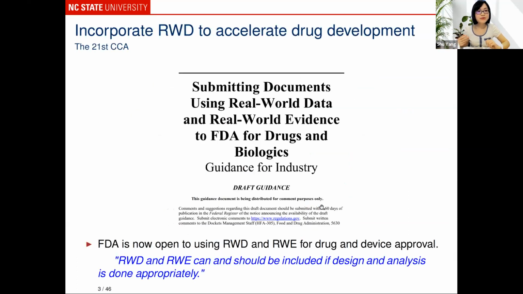In fact, the 21st Century Cures Act revised the FDA's drug and device approval process by allowing the use of real-world data to accelerate the drug development. So in 2019, the agency posted a guidance for industry about how to submit documents using real-world data and real-world evidence to FDA. Although there are criticisms about the real-world data, FDA believed that these data sources can and should be included if design and analysis is done appropriately.